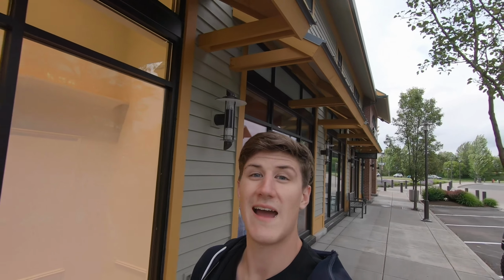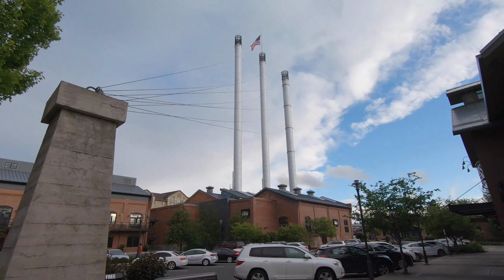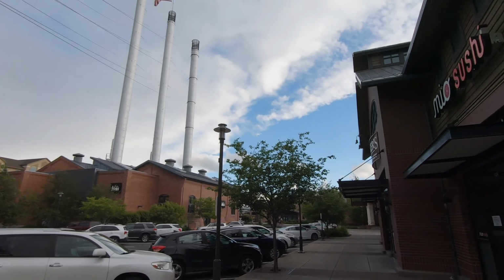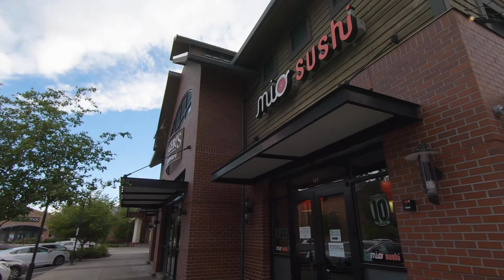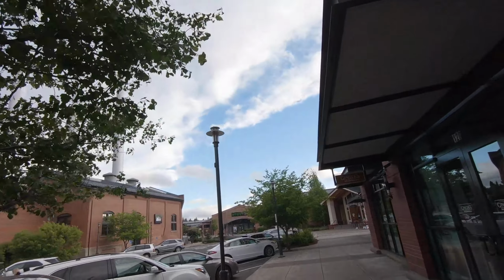It's crazy. So the last location we're at is the Old Mill District, and you've probably been here. If you've ever visited, it's a super popular area for tourists. And if you guys don't know this, before Bend blew up, it was actually a mill district. It was a big woodworking and timber city. Sorry, there's music right next to me. But you can literally tell, here's REI, has the big mill stacks on top. Super iconic Bend scene here. And tons of restaurants and more stuff and more shops for you guys.